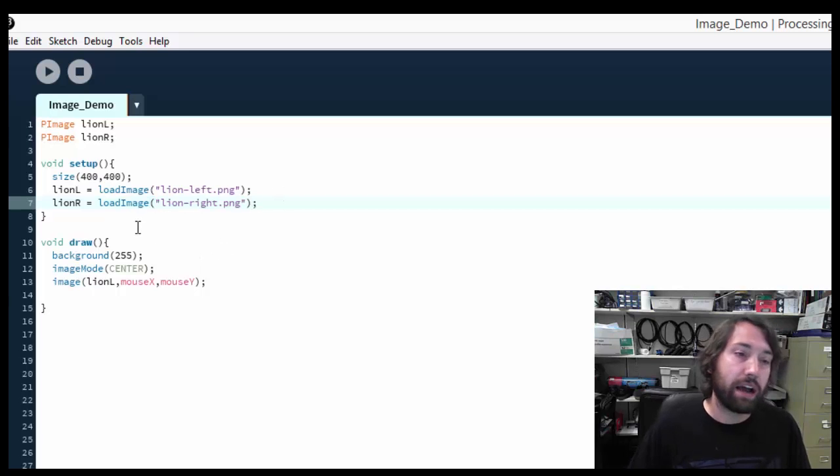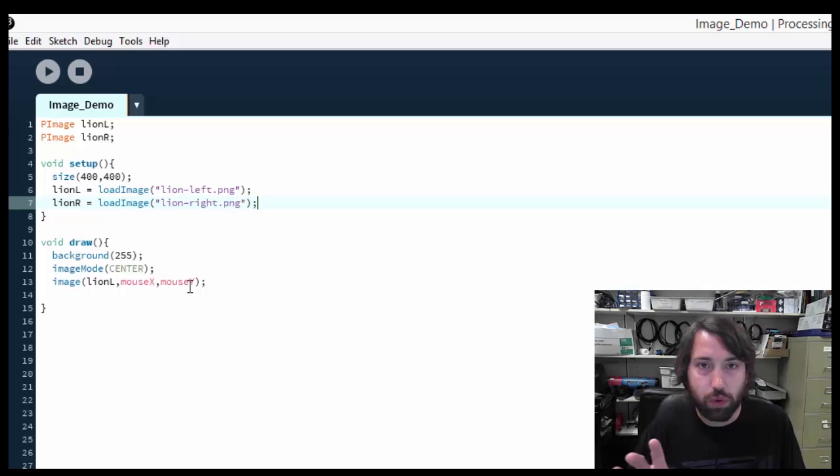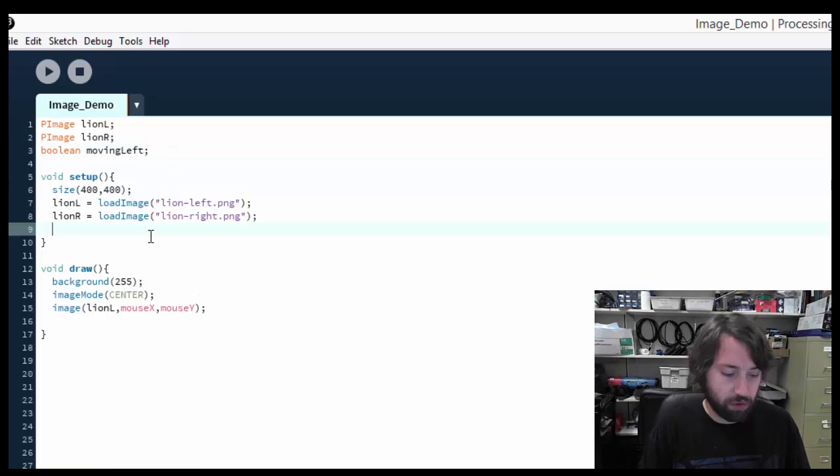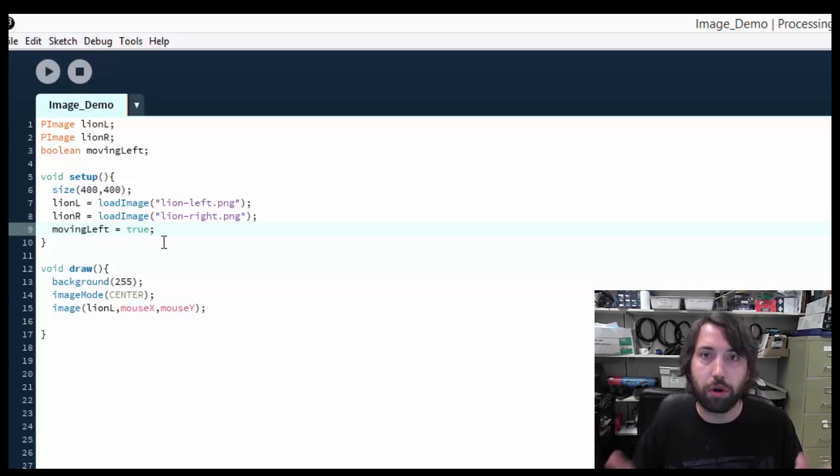And we're going to need to add a little bit of logic to decide which one we should be drawing on the screen at once. So to do this, maybe let's introduce a Boolean variable, and we may want to call this moving left. We need to initialize moving left to some value. Let's set it to be equal to true. This is almost arbitrary. We can choose whether we want it to start facing left or right, and then we'll modify that based on our user input.